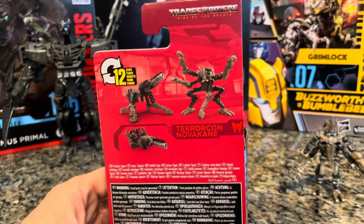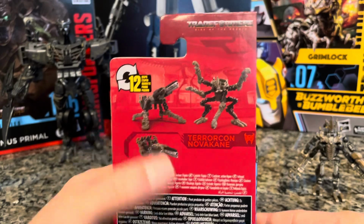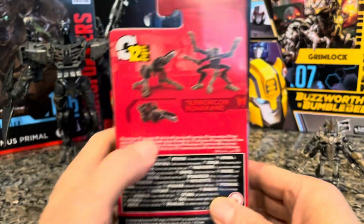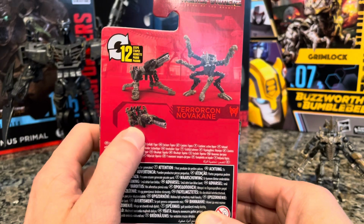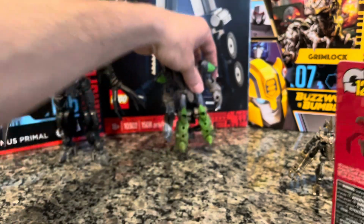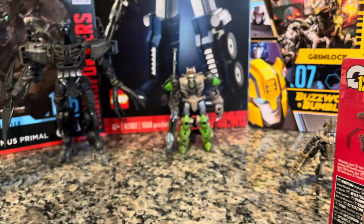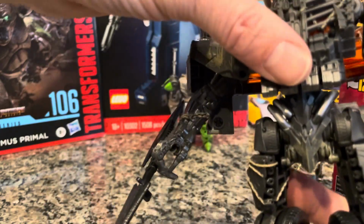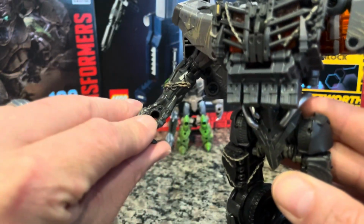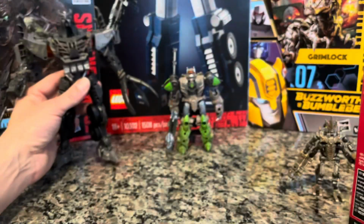Okay, this Transformers transforms from a four-arm monstrosity into two different weapons. This is a weapon that you can mount on the ground, and another Transformers can get behind it and use that weapon. And then it transforms into like this hand cannon deal, which should be able to fit in any other Transformer's hand. Usually it fits in this little hole. This hole is standard here. Okay, and we did this with Freezer already. This one here, his hand looks pretty large. He's falling apart here, his little weapon now. Okay, you wanna come off. It's pretty large, but that little hole right there, it should fit in there. Alright, if I wanted to weaponize another Transformer.